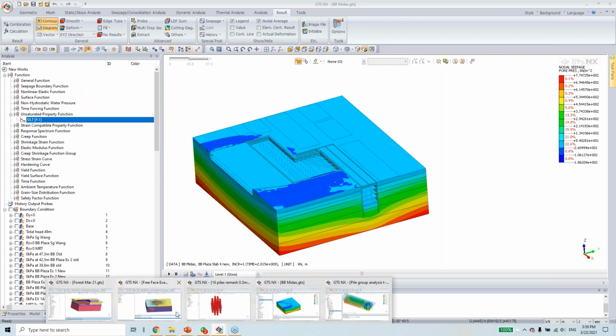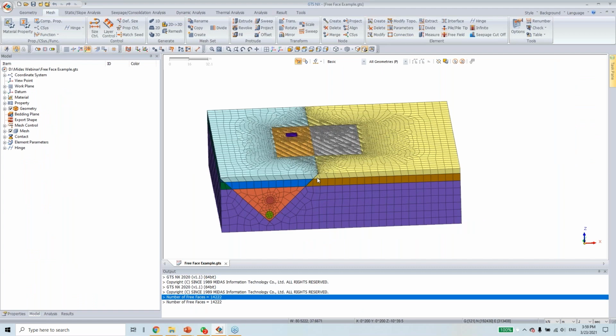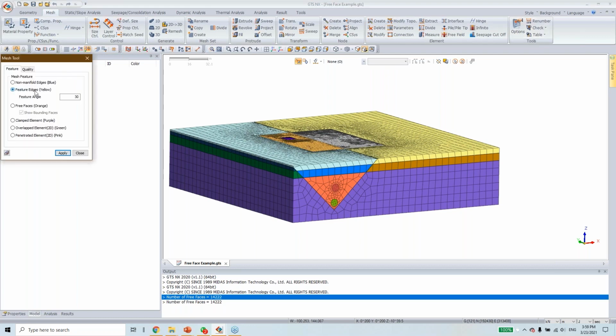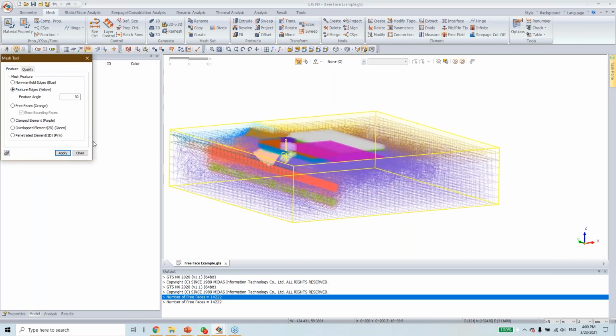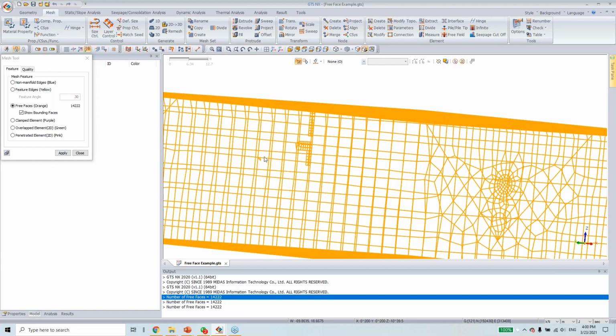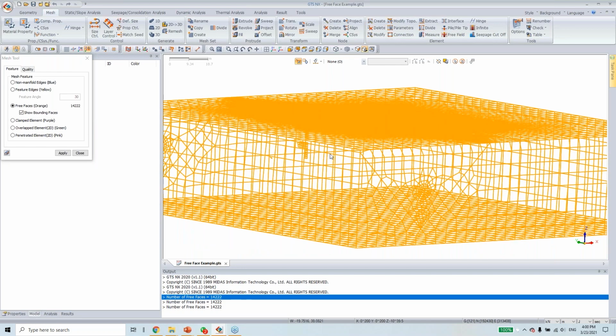The last model I want to show you is this. You have to check your model to prevent any free face in your model, such as this, the free face in the 3D model. All right, this is very important.